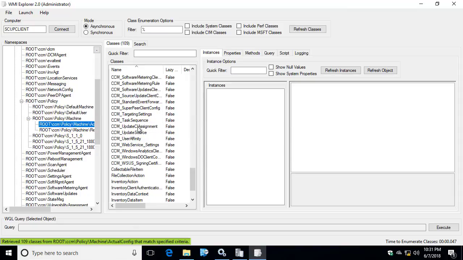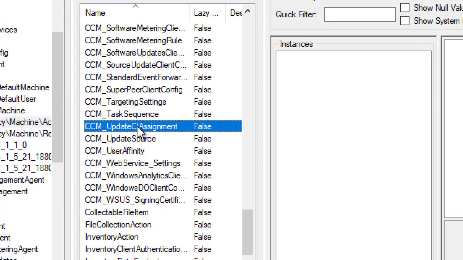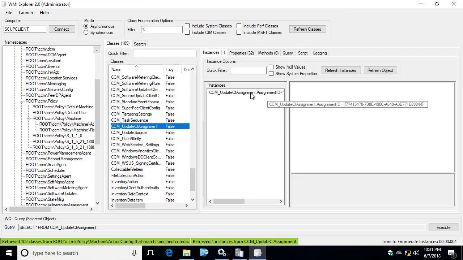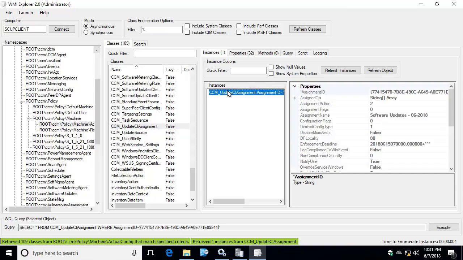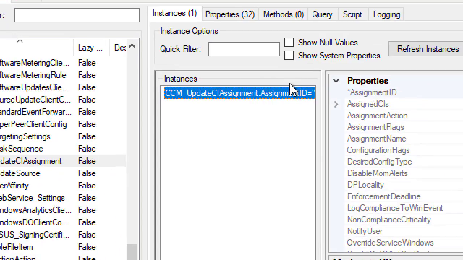Okay, here we are. So we'll zoom in on that. So we're looking at the CCM_UpdateCIAssignment. We're going to double click that, and then we're going to have an instance. So if we have an instance showing up, that means that we have got policy for our software update group deployment for this machine.